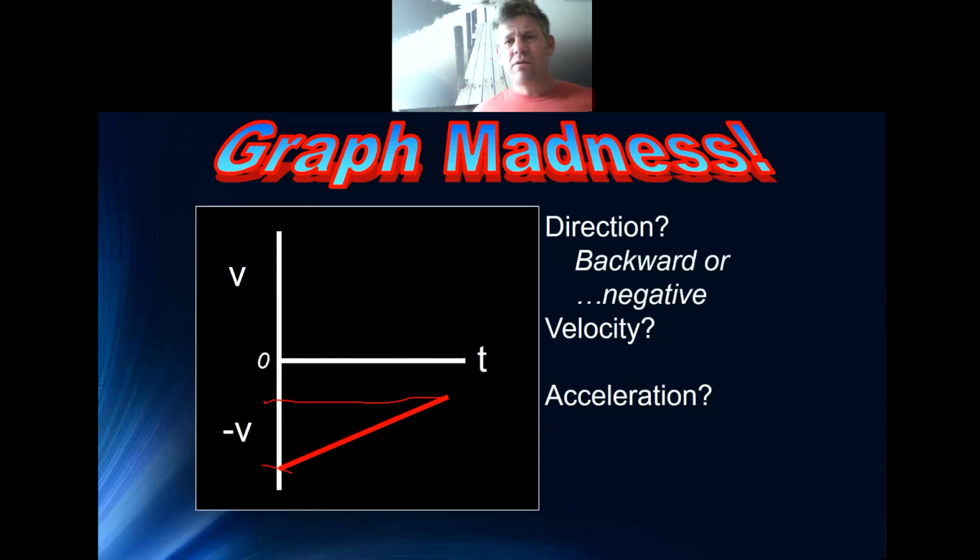In math class, this is going to mess us up. Because in math class, when we look at this number at the bottom here versus this number here, in math class, that number is smaller. But please remember, if we're going backward or negative, it just means we're going the wrong way. We still have a large velocity number here, right? Our speed is still big. Our speed there, let's say it's 40 meters per second, right? At the bottom here, our speed is going to be less than 40 meters per second.